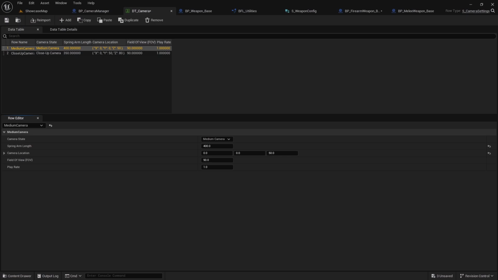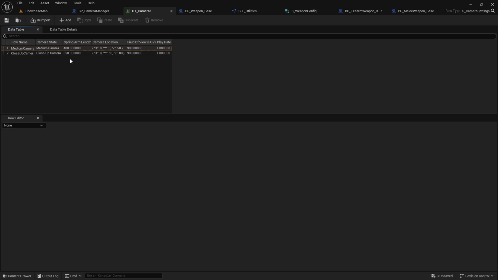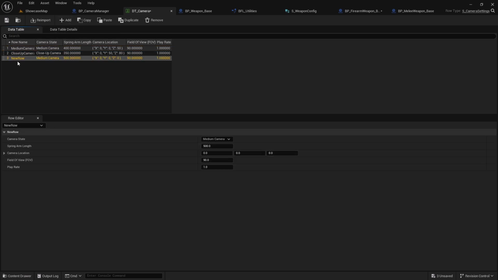Okay, and next we can add the aiming camera, right? So to do that, first I will add a new state to this data table, and I can select the camera state as this aiming camera, right?